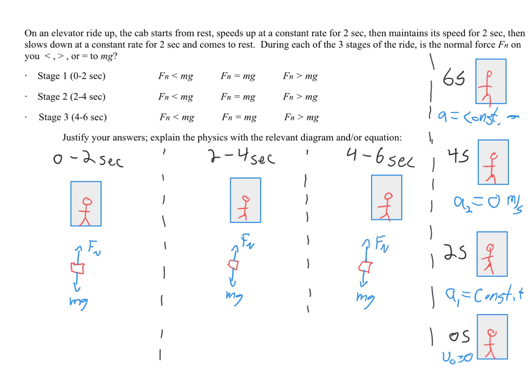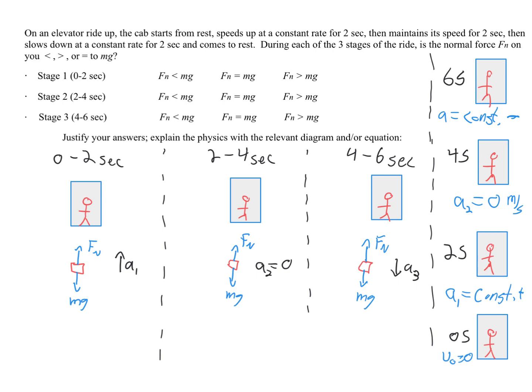So at first glance, again, we might think, oh, well, they're going to be the same. Whatever it is, they all might have the same answer. But we must include that acceleration still. So again, thinking back to what we were told, in this case, we're going to have a positive acceleration. In this case, the acceleration is 0. And in this case, we're going to have a downward or negative acceleration.